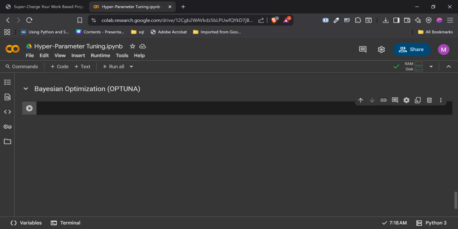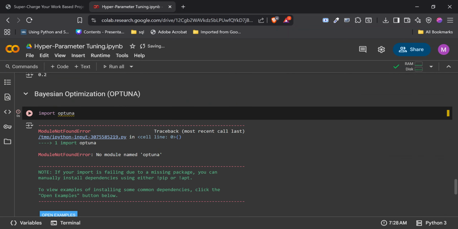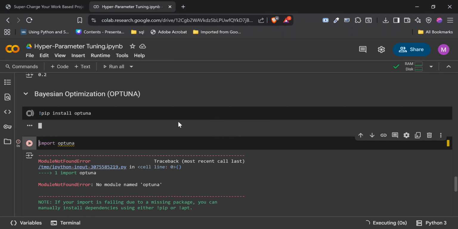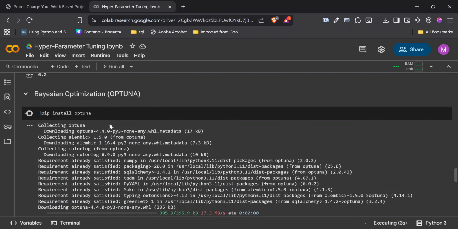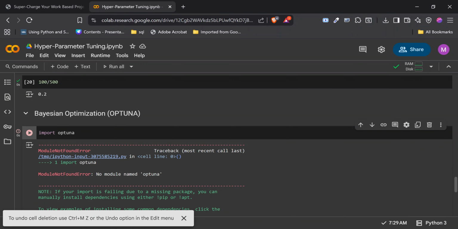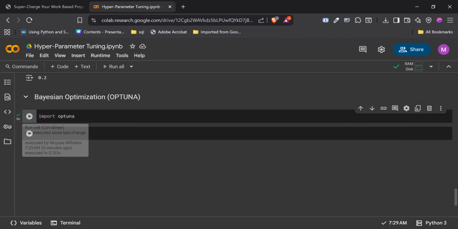So how does Optuna work? The first thing we want to do is import Optuna. It says no module found. Perfect. So what you want to do is start by installing Optuna. So you say pip install optuna. It's important that you run that first. Once that is done, I'm just going to delete that, but don't forget it's extremely important. I'm going to give this another spin. So Optuna is working now.